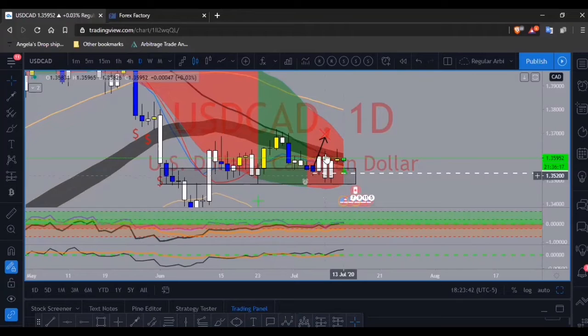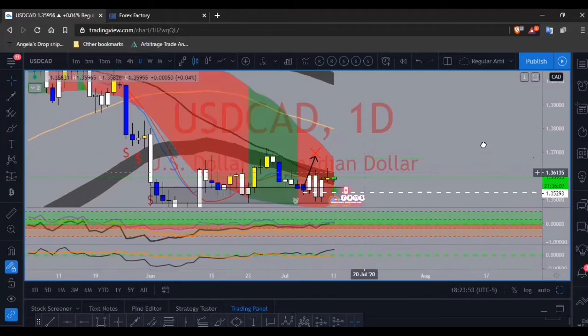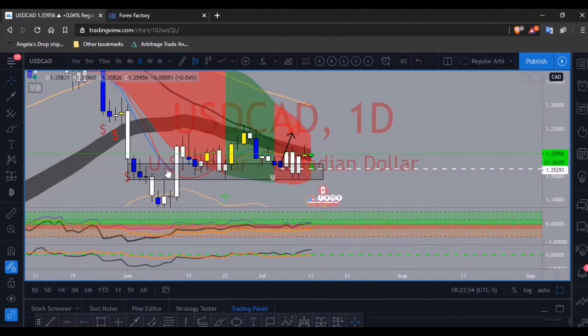I let it go down, then it went back up, then it came back down again, and then went back up. So I'm just like, okay, UCAD, I know that you're trying to buy, but you're just playing games right now as per usual. Still respected the zone that I drew out, so my buy still stays the same, especially with this buy call happening, and the way all this is looking. I'm thinking UCAD is definitely going to go bullish, which definitely helps my bias with the US dollar going bullish as well.